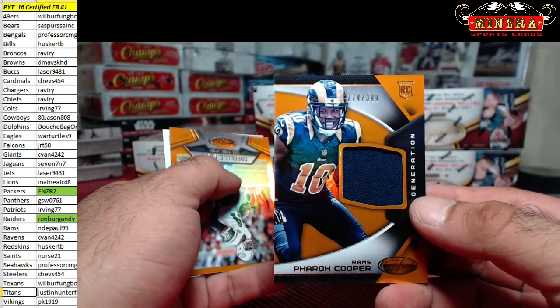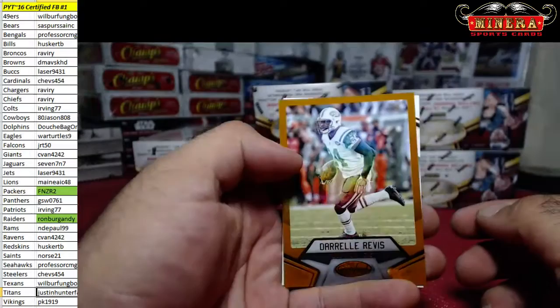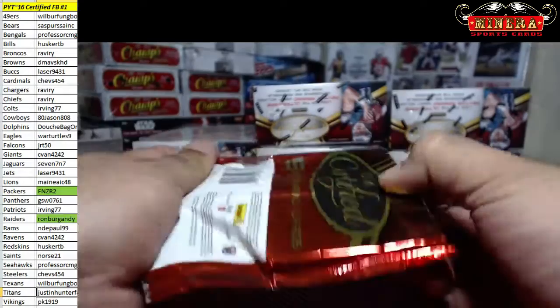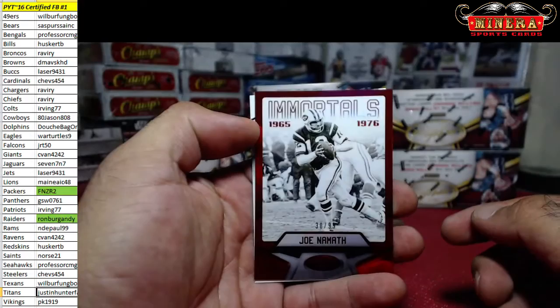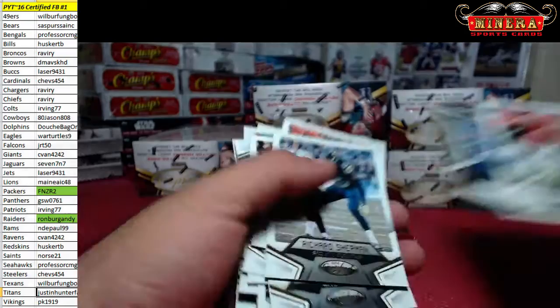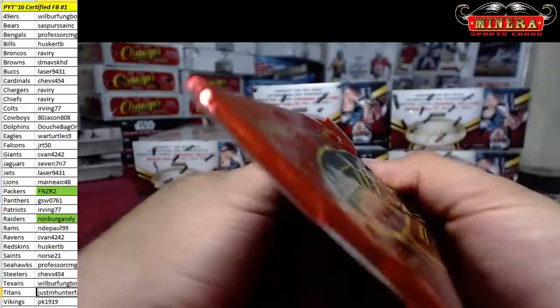That's what he just said. Darrelle Revis Island for the Jets out of 225. There's only certain people that does that to me. Odell Beckham Jr. and 30 of 99 Joe Namath for the Jets. There's certain people I watch that it only lags for me like that. But sometimes I'm watching, like, I watch Ken and his feed is smooth. I think Cyrus does it for me sometimes.